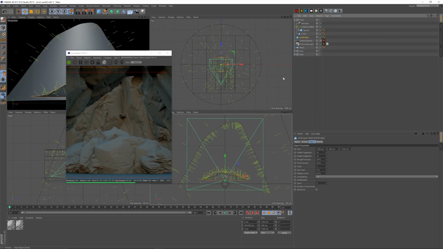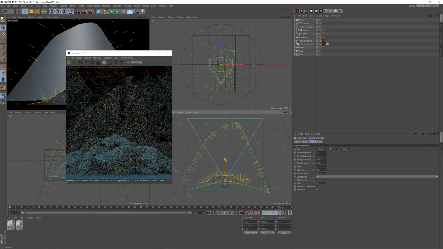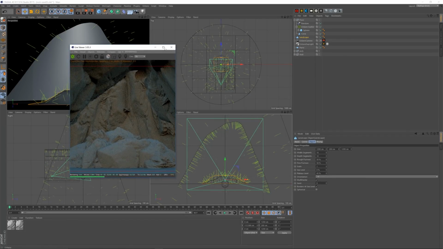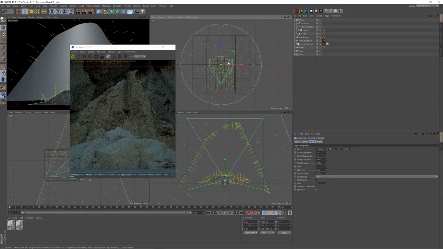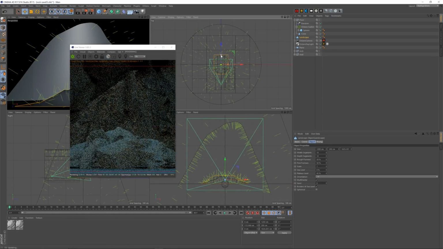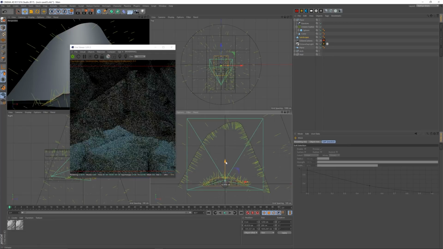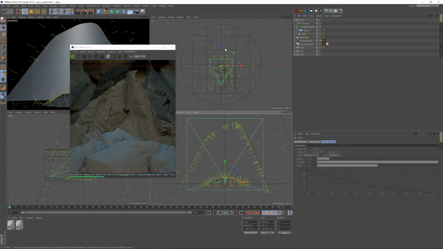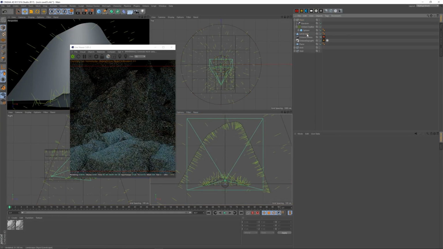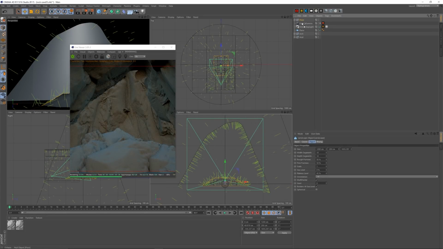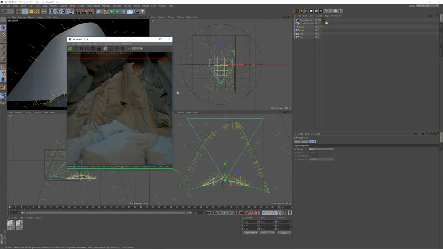I'll grab my landscape, bring it down, and you can drag the landscape to whatever size you want. I'm just going to drag it out to fill a bit of that area and drag it down. Okay, and once again, I'll tidy up, delete that cone, drop the floor in, drop it down there. Okay, so we've got our basic setup.